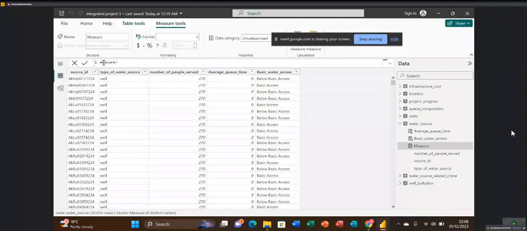Yeah, that will work. Eva suggested we give it a basic water percentage. Basic access percentage. Okay, I've written that down. Equals.